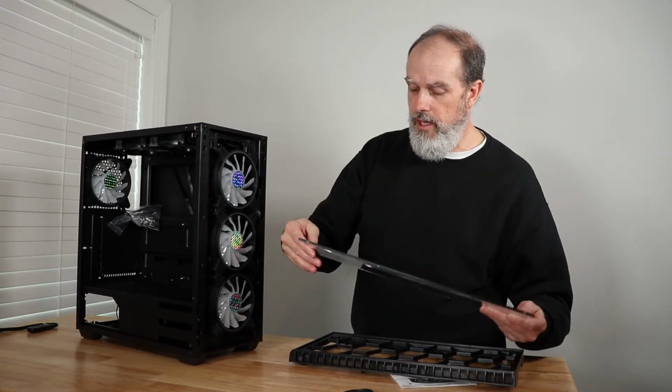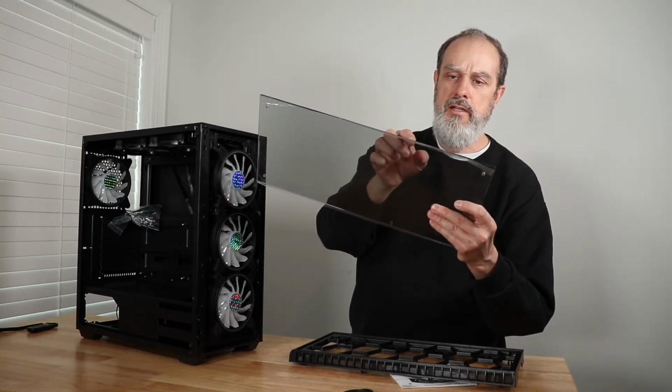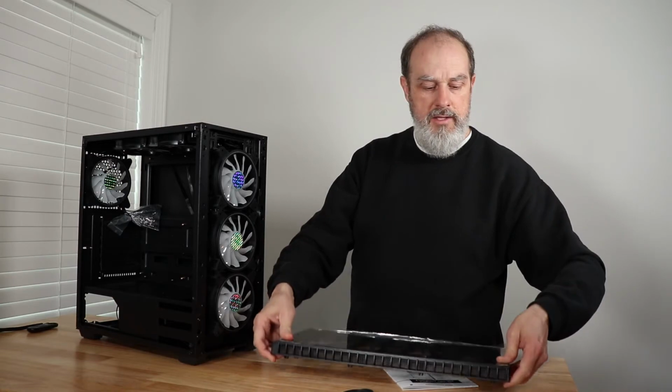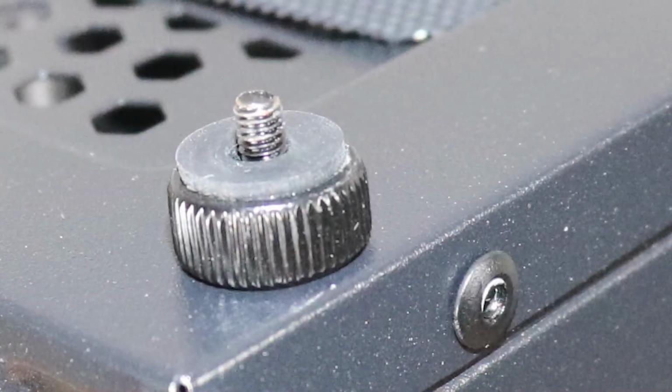And again, there is no protection on the inside there. That one, I don't see any obvious scratches on it. And there is no rubberized mount on the front here. The screws do have a rubber washer on it.